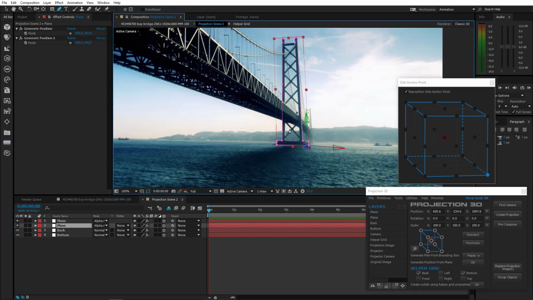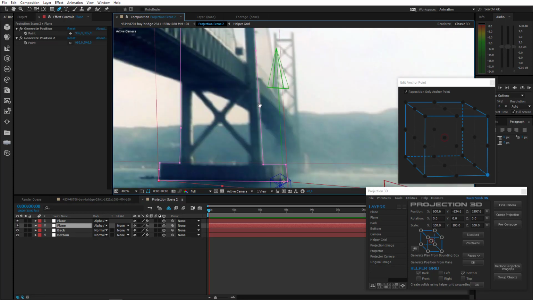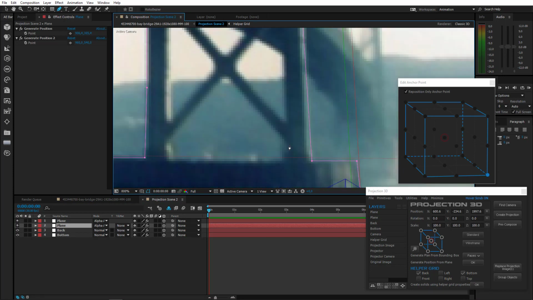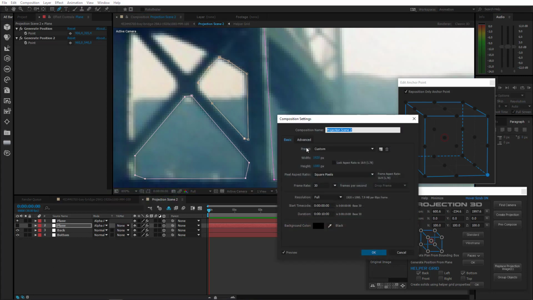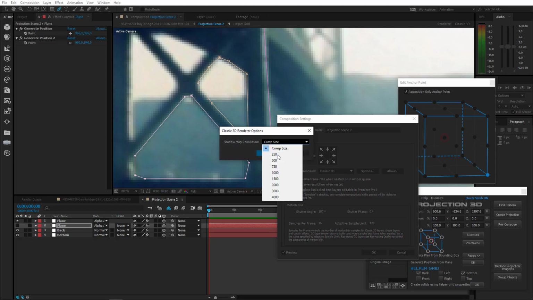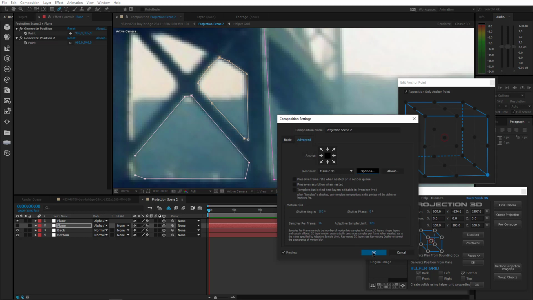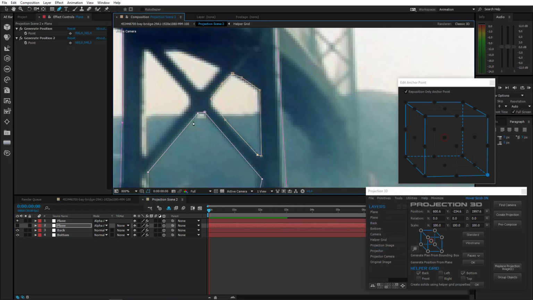That's good. Now let's mask those in-between spaces right there. If you close the eyeball, it'll allow you to work faster. And yes, right-click, go to the composition settings and increase shadow map resolution to 4000. I actually forget that all the time.